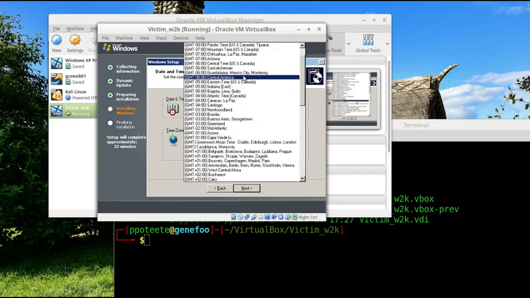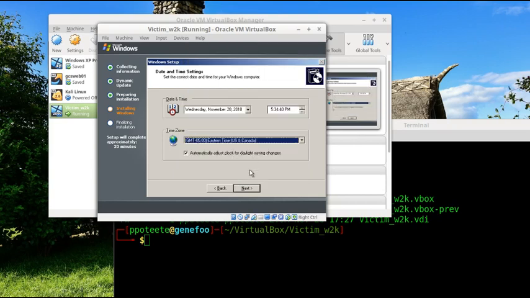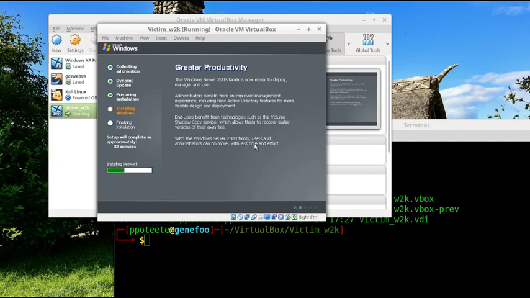Now, in this case, we are in the Eastern time zone, so we're going to select the Eastern time zone and pop that in. Doesn't really matter, but there you go. We're on the prompt, so why not do it? Once it gets up to the network settings, it's going to ask us if we want to go through a custom network setup or just do typical. We're going to choose the typical setup as soon as that pops up on the screen.